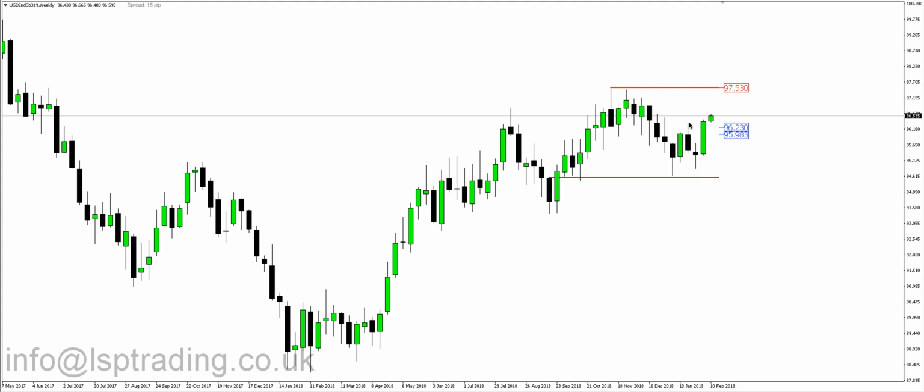But because it came down first and created this higher low, and it didn't go any lower, and we've had a really nice week last week, we've taken out this swing high up here, then I'm happy. I like this. I don't think this is going to cause too much of a problem. I think we're going to get some continuation into the 97.50 level.